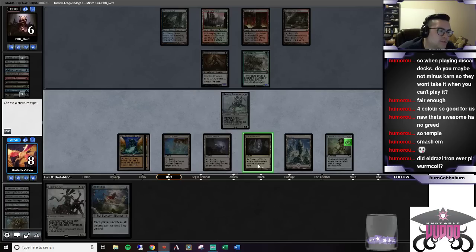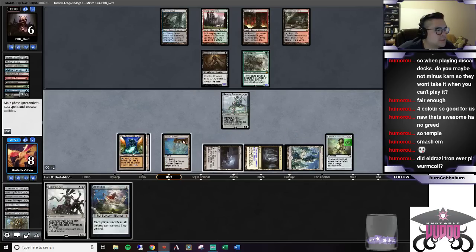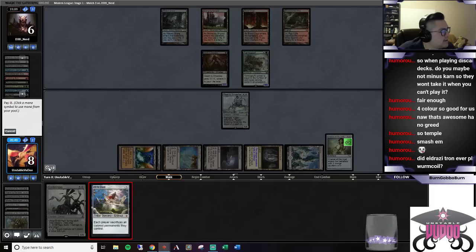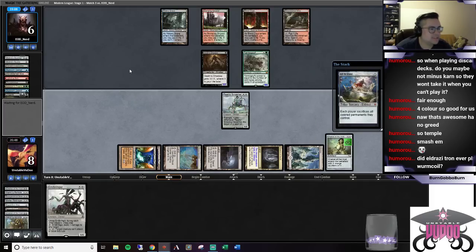Alrighty, moment of truth. Do they have a 2-mana counter spell? Come on, baby. Come on, baby. Oh, they misclicked. That's unfortunate.